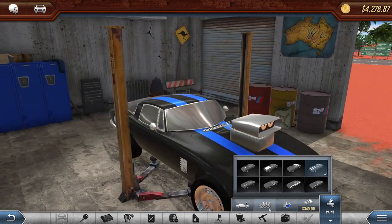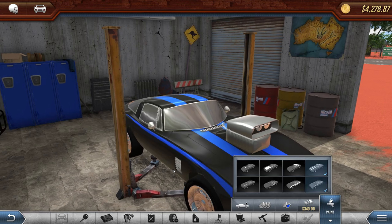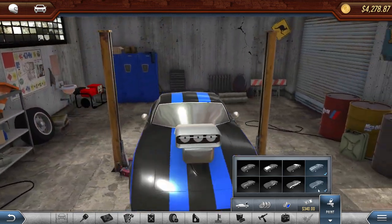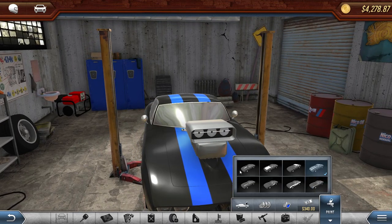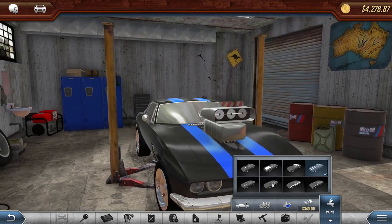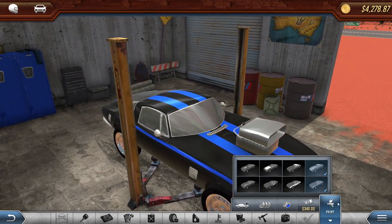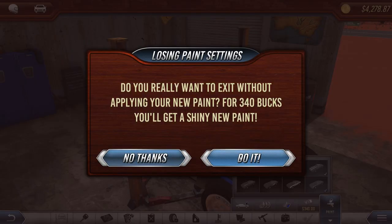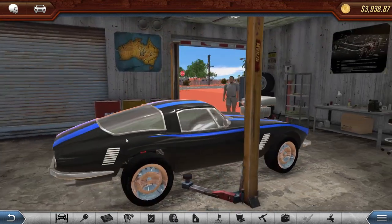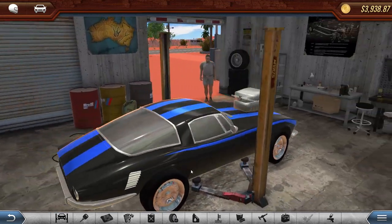That looks pretty hot. What other kind of stuff do we have on the sides here? Stuff like that. Ooh. Hmm, how do I feel about that? That doesn't look half that bad. You boys know. Or we could have our fish on the side, but we already had the fish. Let's go with this striping right here for right now. I know a bunch of people are probably like, oh, great, you make the ugliest freaking cars on the planet. Maybe I do. But today, our car looks like a winner.